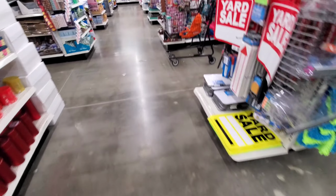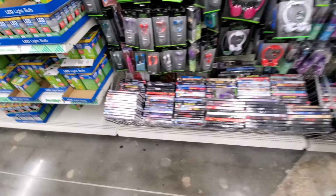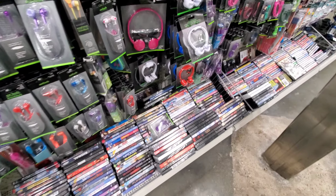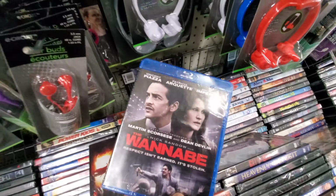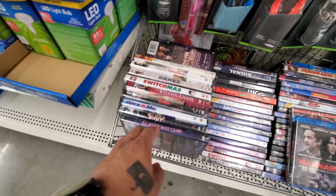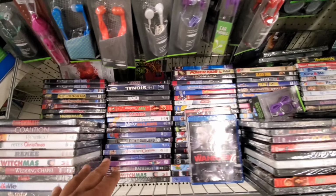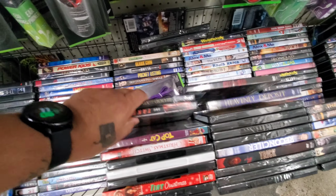So just a quick tip for you guys that are collecting at the Dollar Tree. Look for those solar lights. Let's see if there's any in the back. Okay, this store always really stocked in the back, but let's see if any of these are new titles or if it's old stock. Oh yeah, this is old stock stuff. You guys have definitely seen it on my last videos if you guys are following the channel. I advise you guys to check out my old videos, my old playlist of me doing the Dollar Tree hauls, but this all looks the same. I'll see if I can find anything new.